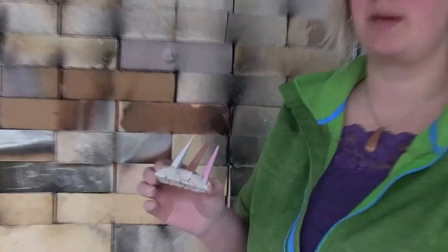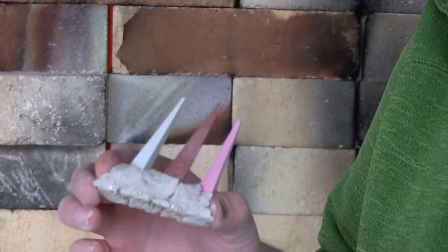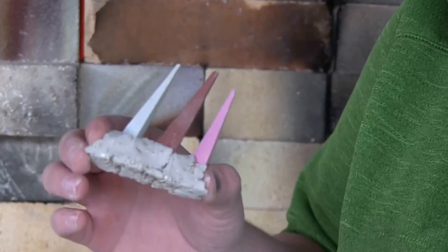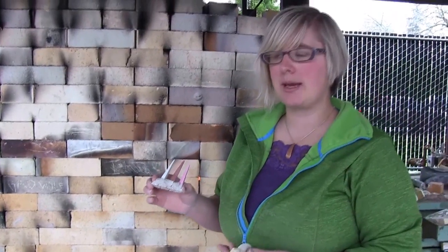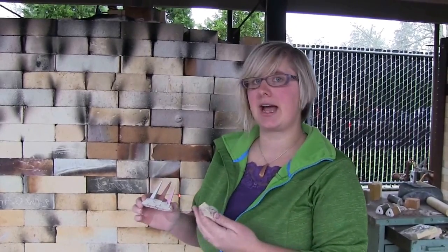The cone pack tells me how much work is being put into the glaze. Even if I could magically make this kiln heat up to 2000 degrees in 10 seconds and then cool it back down, it would be at the right temperature but it wouldn't have enough work to get the glaze to actually melt.